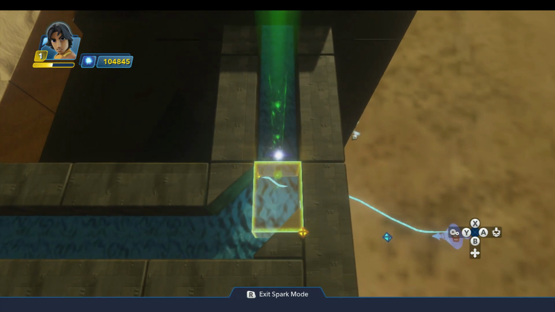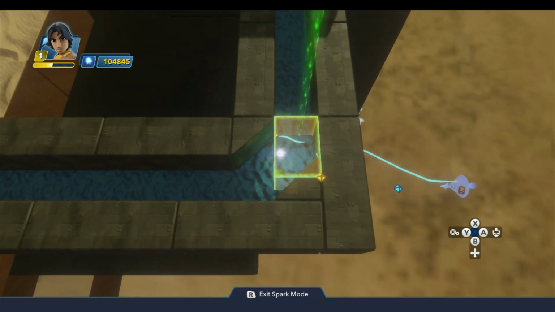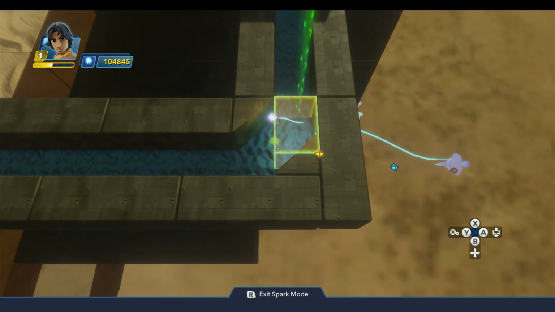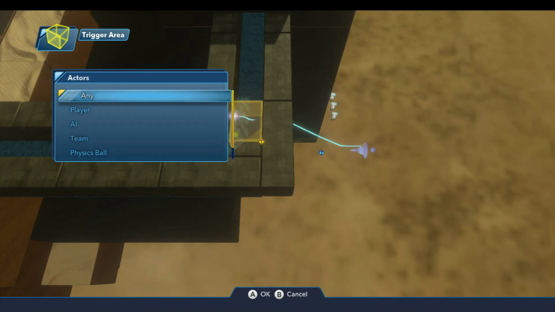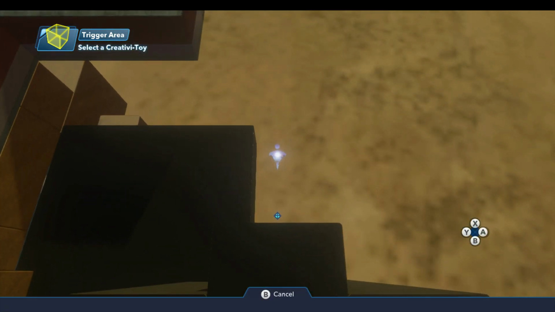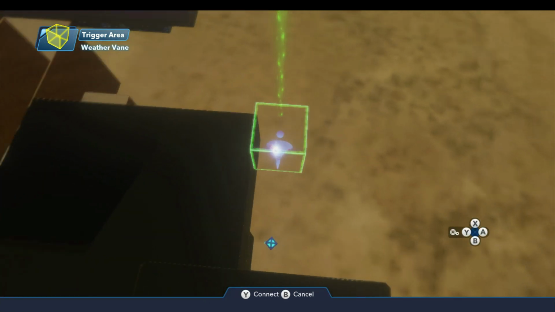So when they enter this trigger area from this side, it turns that weather vane on. And when they exit the trigger area, either out this side or out this corner, we'll go ahead and turn the other one off. So when exited by player any, we'll come over to this one and turn that off.